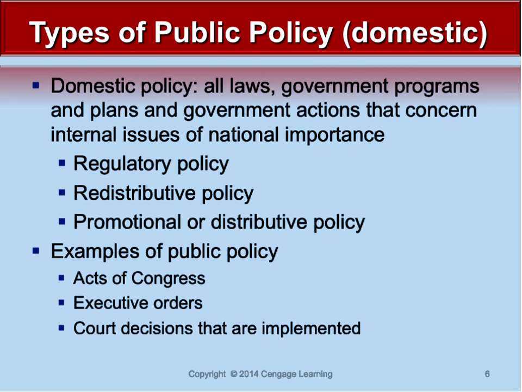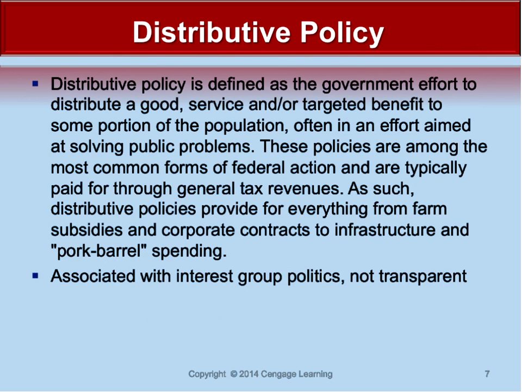So examples of public policy might be acts of Congress, executive orders issued by a president, and court decisions that are implemented. While there are issues with the regulatory and the redistributive and distributive policy categories, and we'll get into some of those, it's important to keep those in mind nonetheless. So first, distributive policy.